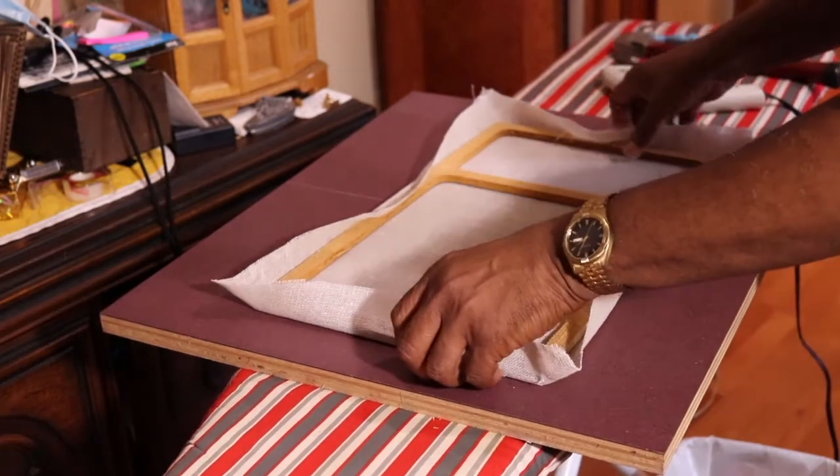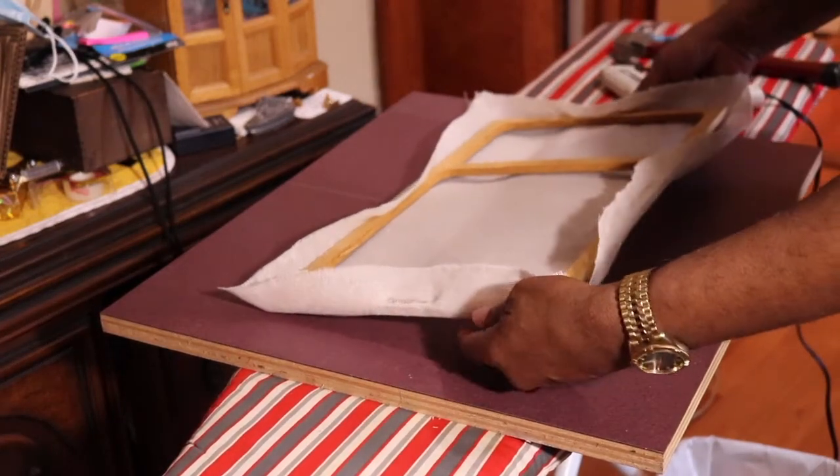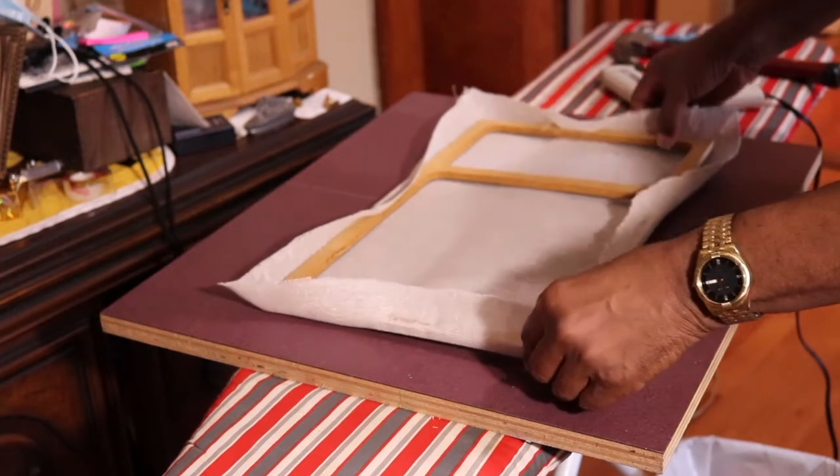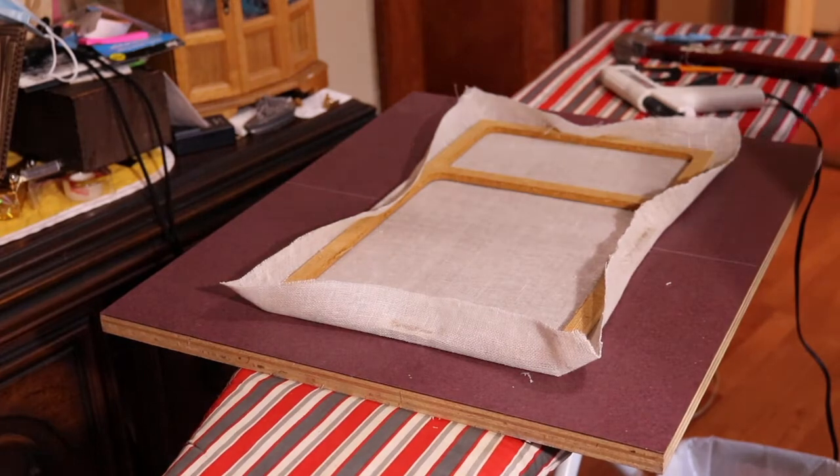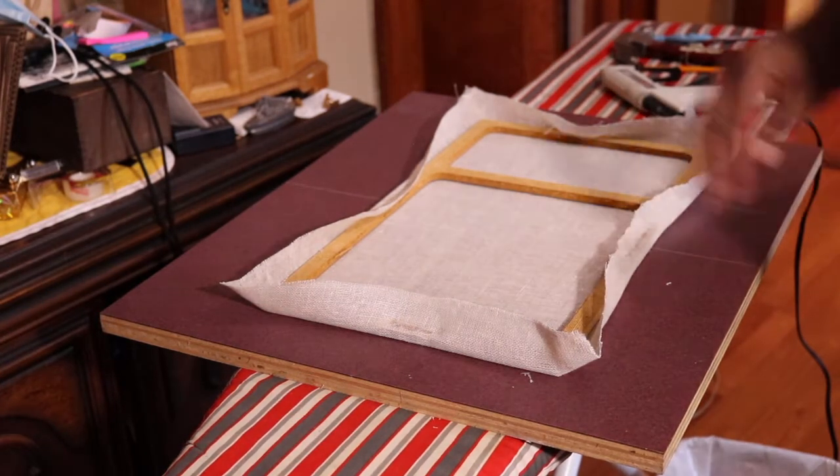And actually, I think this fabric, because it's thin, works better with hot glue than it did with staples. So I'm going to continue, and you don't need a hint, you can just watch me do it.